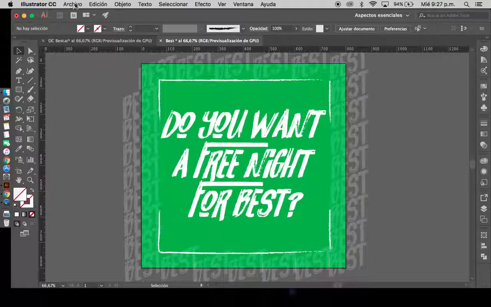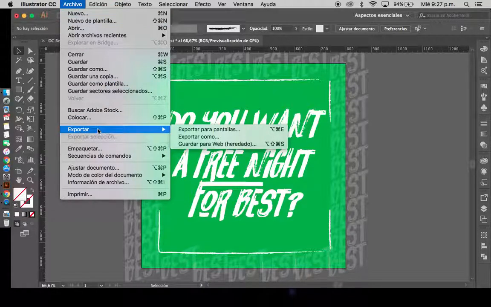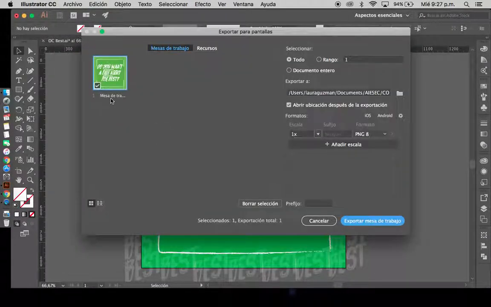So you go to File, and then you say Export, Export for Screens. So here you name your image, and then here you choose where you want to save this image, and the format, like GIF, TIFF, and so on.